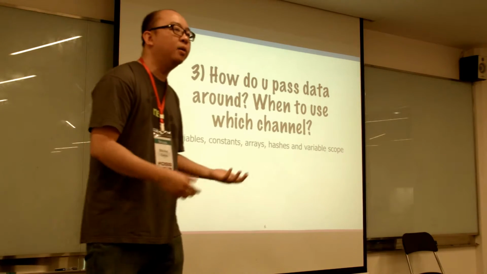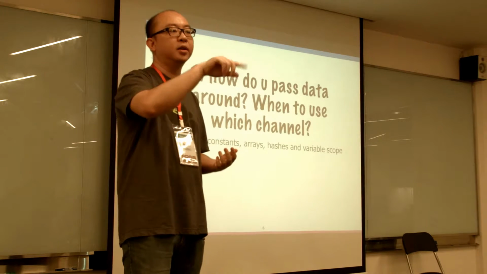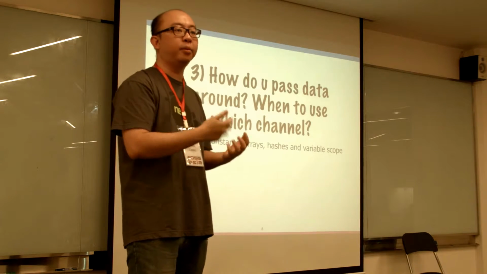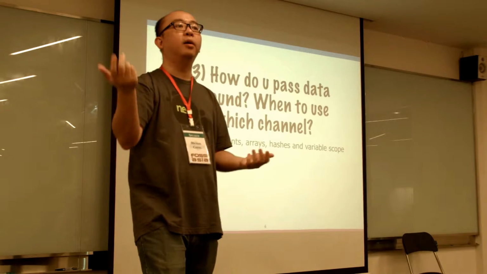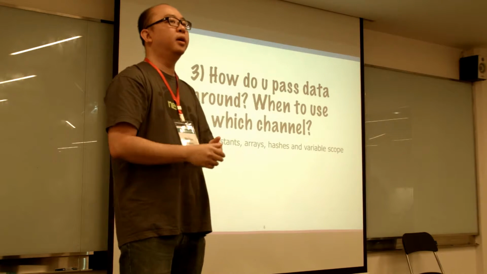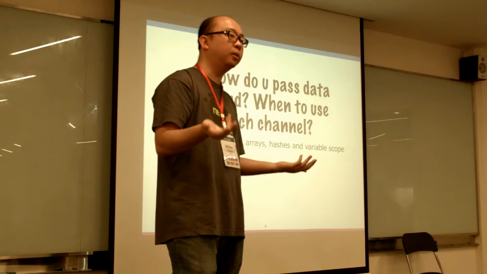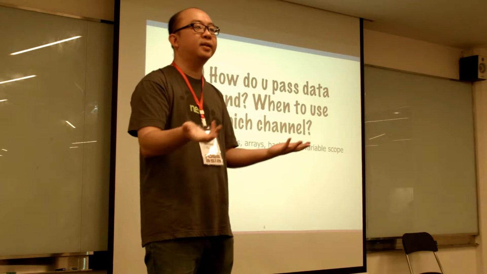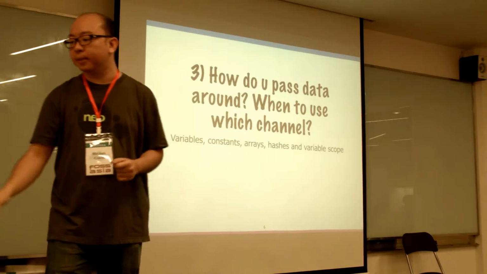So in the PHP script, you have things like a super global array, which is the $_GET or $_POST, which represents what you send in a form post or what you send in a URL. So that's pretty much how you pass data between one file to another file. In the Ruby on Rails app, there will be a params attribute, which you can then get stuff from the form post or whatnot, right? So that's one of the ways you can pass data around.